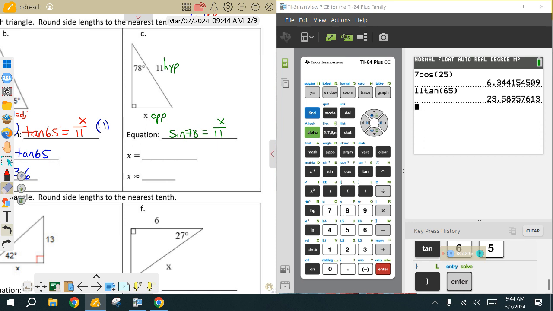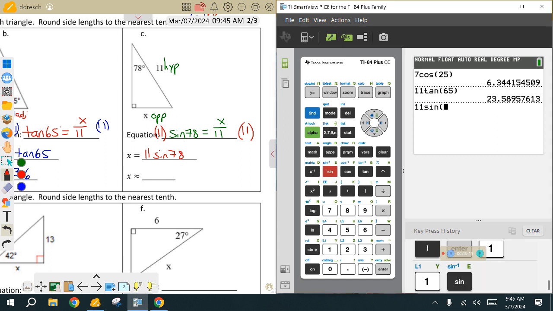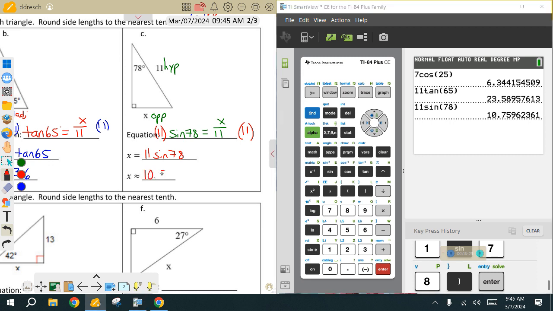What are we going to do to solve it out? It's another multiply, right? Yep. All right, this is getting boring. We're doing another multiplication of 11 times the sine of 78. 11 times the sine of 78. Close that parenthesis and check my rounding. What do we got? 10.8. Now, usually at this point, you're like, oh my God, that is pretty easy. It is relatively straightforward. Let's flip it on you.